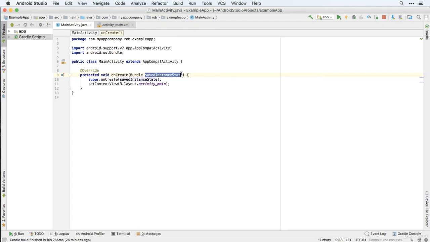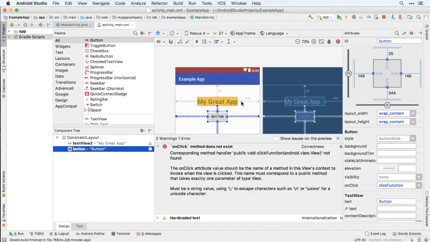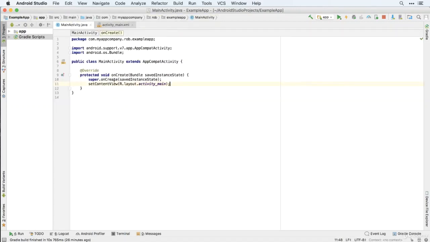The variable savedInstanceState is passed to the onCreate method. So that means that if we want to, we can write some code that depends on the state of the instance, or essentially the device at that time. That could be used, for example, to tell whether the user is logged in when displaying the appropriate activity. And then we've got two more methods.